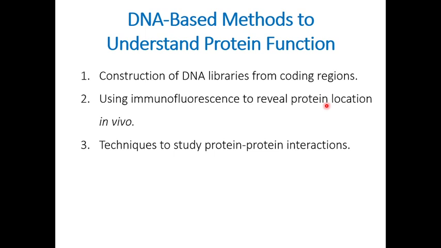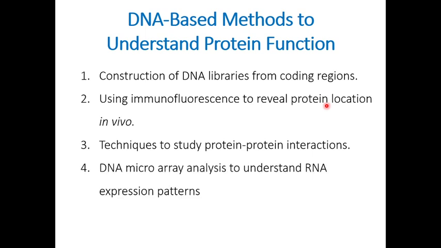We will look at techniques to study protein-protein interactions. One classic example is the yeast two-hybrid system. DNA microarray analysis can be used to understand RNA expression patterns. And finally, editing gene functions is possible using a newly developed technique called CRISPR, a technique that received the Nobel Prize very recently.